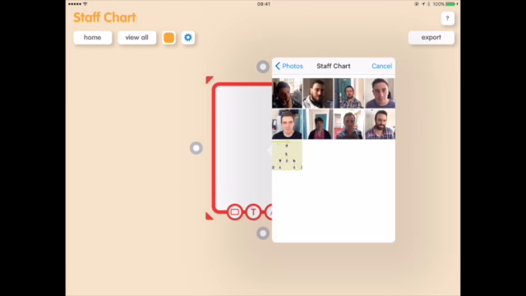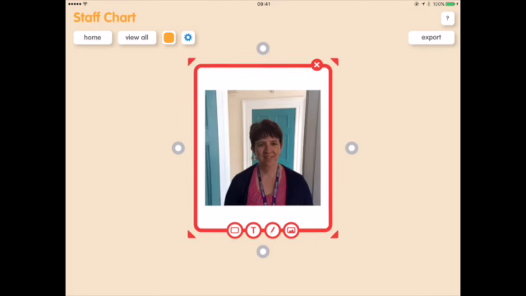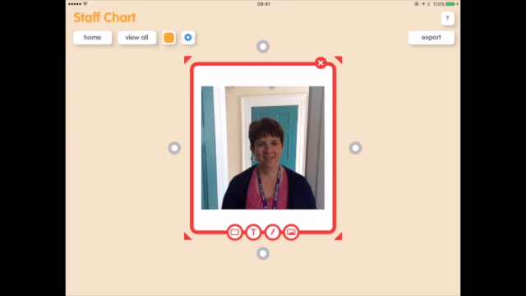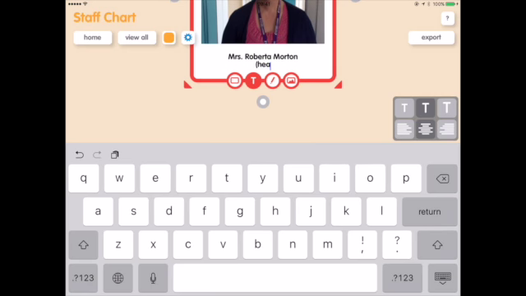So in the staff chart, we have various staff members. We're going to start off with Roberta, and as you see, her image just appears, so we can resize the box to suit. Now there's no opportunity for cropping or things like that, so we just have to make do. Next I'm going to go to text, and I'll enter a name, not forgetting your capitals, and the job title.